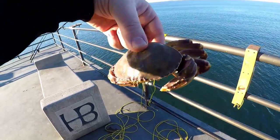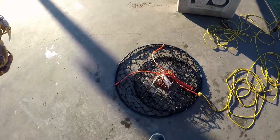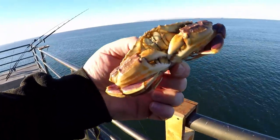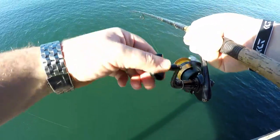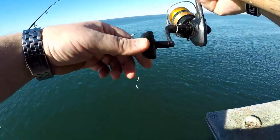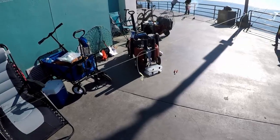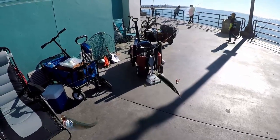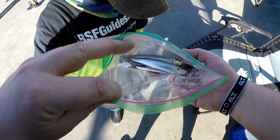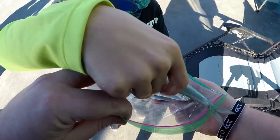It appears we have a little crab — looks like a little rock crab. He was down there eating the mackerel. Decent little guy, clean shell, all his legs. It looks like he's having a good time. There's three of them — we're going to be eating some snacks today! To catch these, I'm just dropping down little tiny sabiki hooks, not even putting bait on them. I'm going to do a catch-clean-cook on anchovies and jack smelt. These little tiny ones will be really perfect to fry up in a pan.